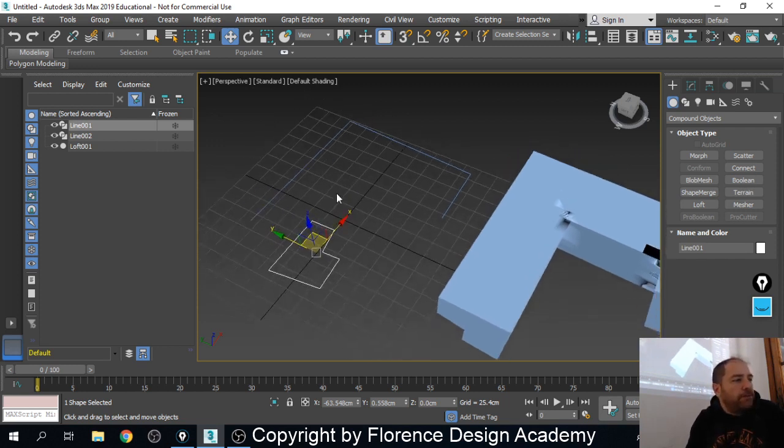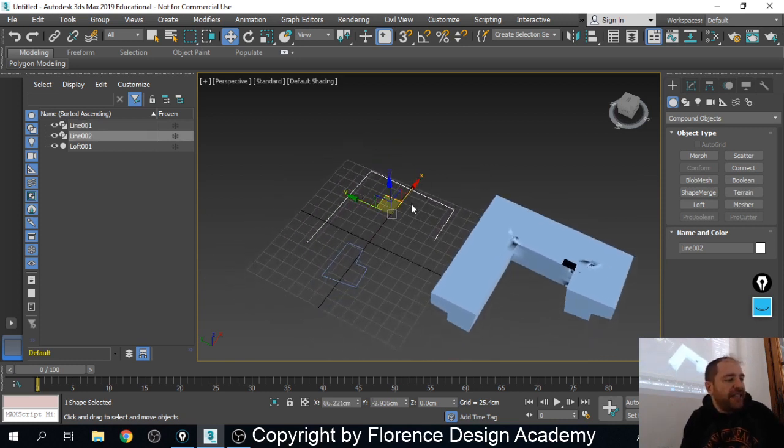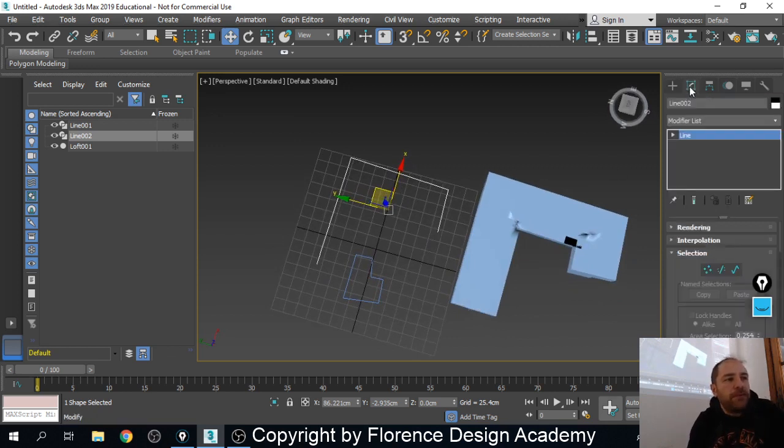So, what we can do? Look, if I select the path, now there is an editable spline, and I go to the Modify tab. You know that you can change vertexes, change segments, but see this.